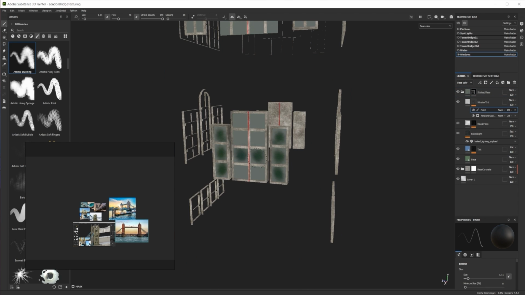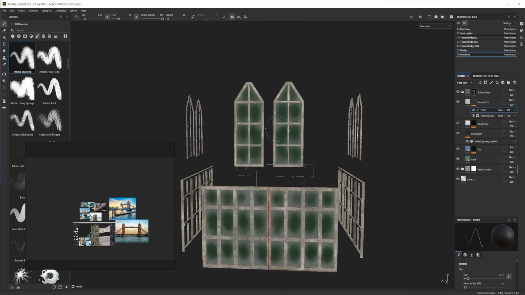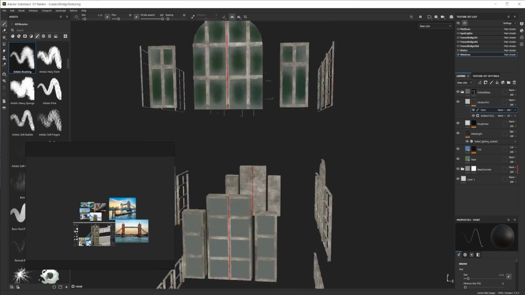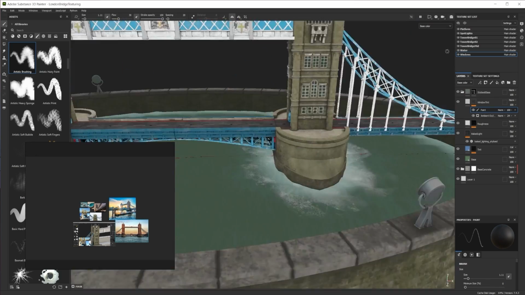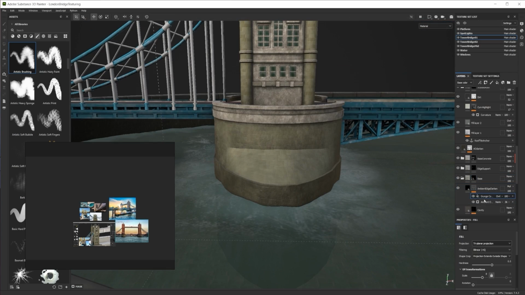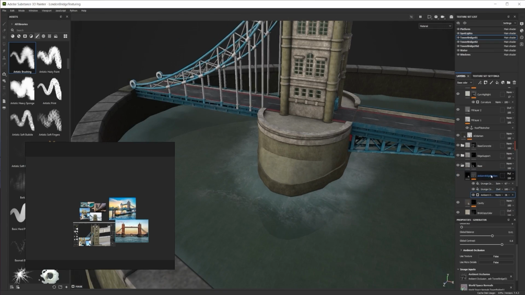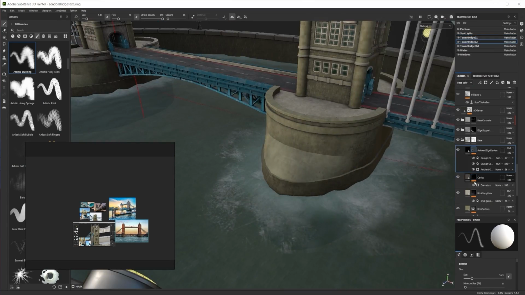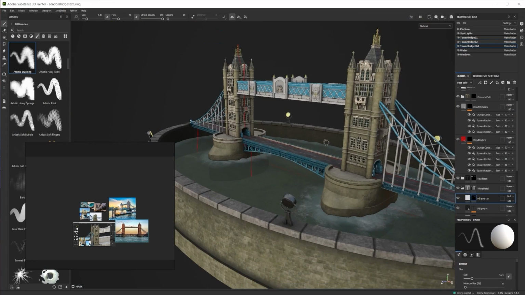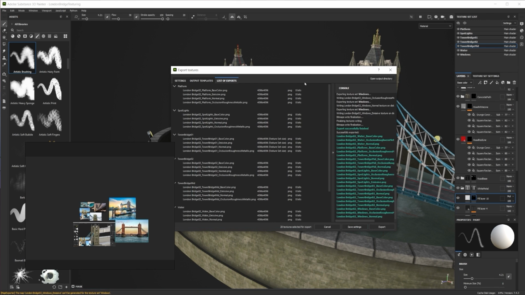So what I had to do was go in manually with the symmetry mode, which sped up the overall flow for this entire work. I basically just had to mask out each and every bit of the window and highlight the overall shape from them, which was honestly a bit of tedious work, but all in all, I think it was worth it. It turned out really nicely in regards to the windows. It brought up the entire shape to look quite nice. So yeah, once we were finished with the overall texturing process, all we had to do is just export everything out in 4K, and we were pretty much ready to move on to the Unreal Engine 5 part.